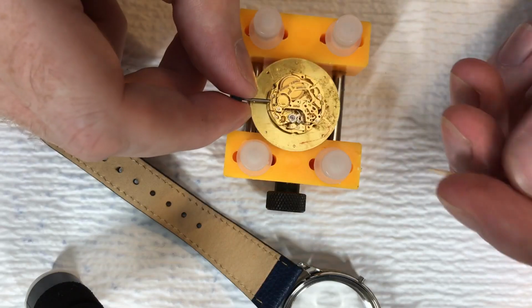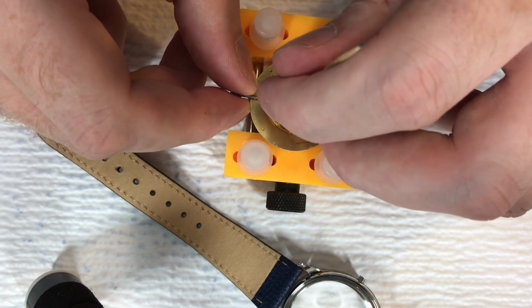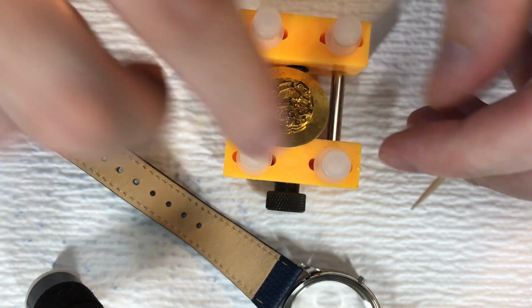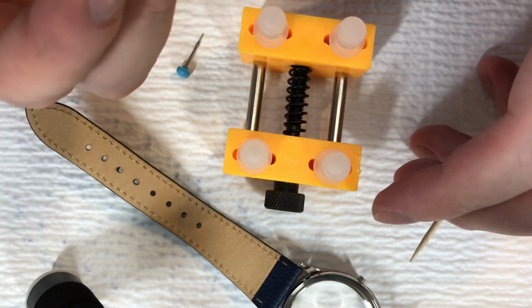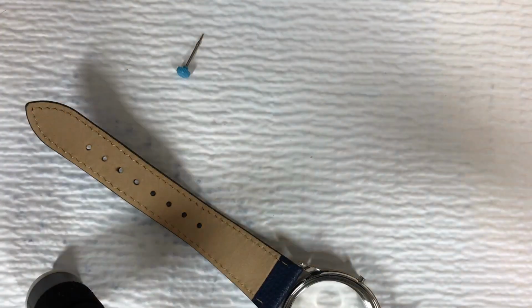Yay. I'm going to now just real quickly take the stem off of this. Oops, dropped it down a little bit there, but that's fine. I took the stem off so I can put it back in the case.